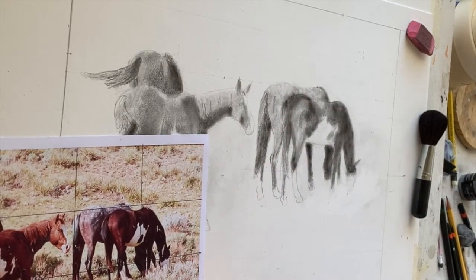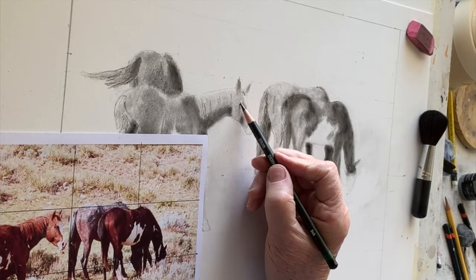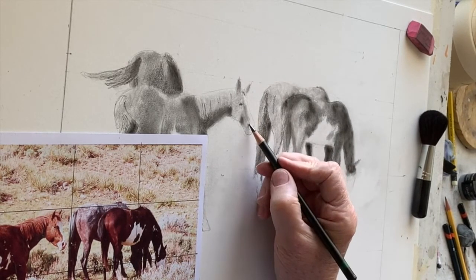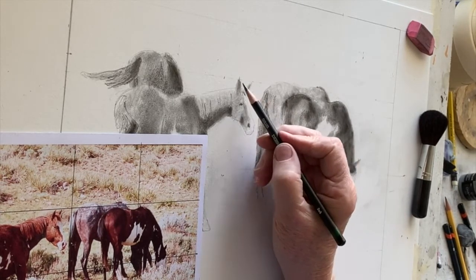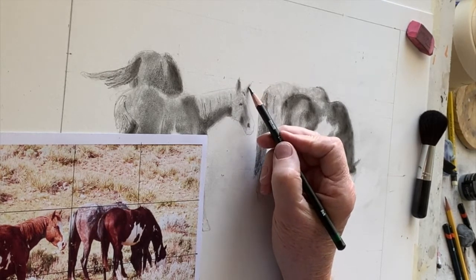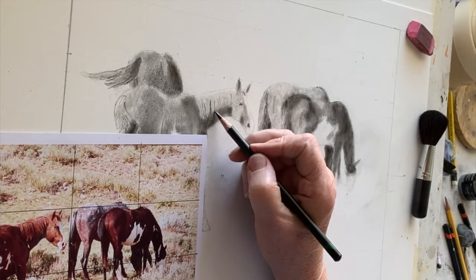Now I want to, well, let's see. I've got to put in the eye over here on this horse. And the nose comes around like that. Okay, then this ear is a little darker in there. Same with this one. And there's a few more dark areas on here.